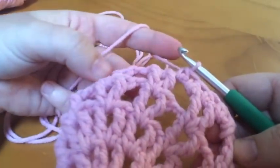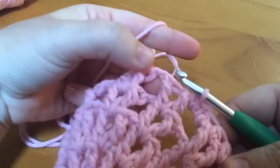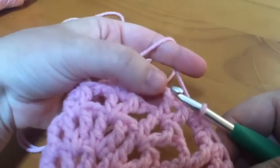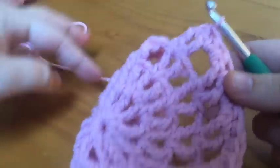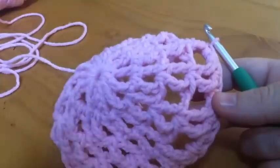And we're going to do that all the way around the edge. In the smaller spaces, you're going to do one. In the larger spaces, you're going to do two. So just follow that pattern, coming all the way around and back to the beginning, and I'll meet you there.